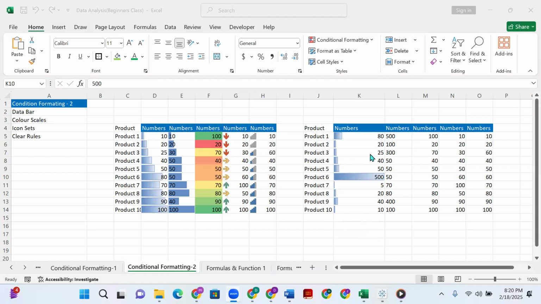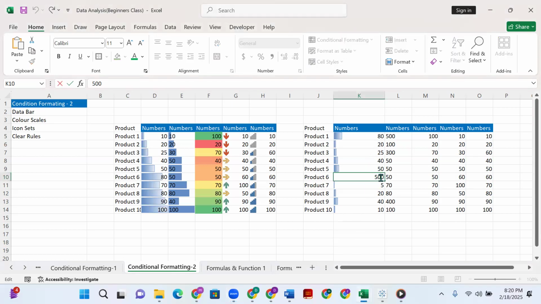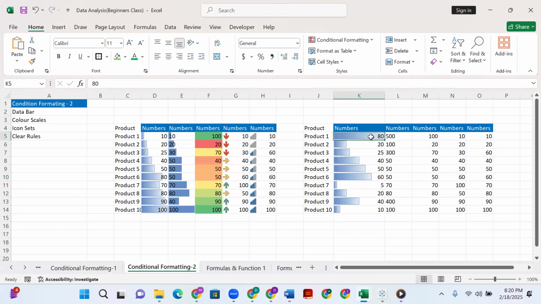You all are correct. This is the main reason. Anyone that is the highest figure here is used as the measuring bar. So if 80 is the highest, every other one is measured according to 80. When I change it to 500, it analyzes everything in terms of 500. That's as simple as that. Thank you so much. Let's move to the next one.